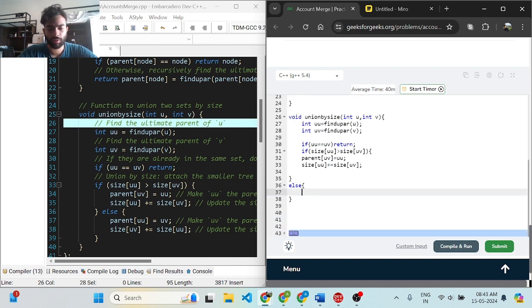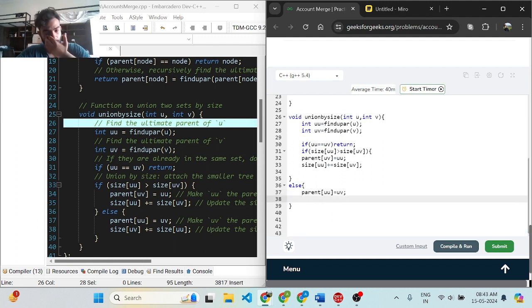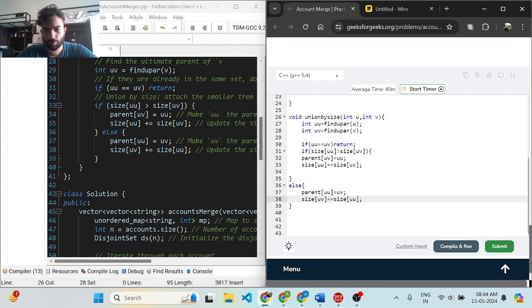In the else block, parent of uu is equal to uv, making uv the parent, and size of uv is updated by adding size of uu. Then the braces are closed.